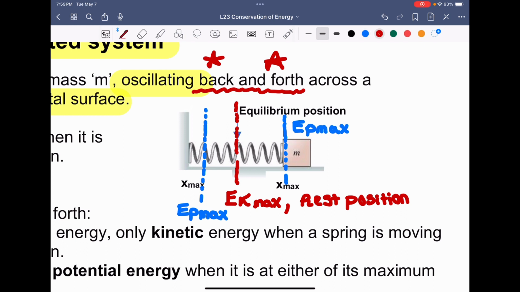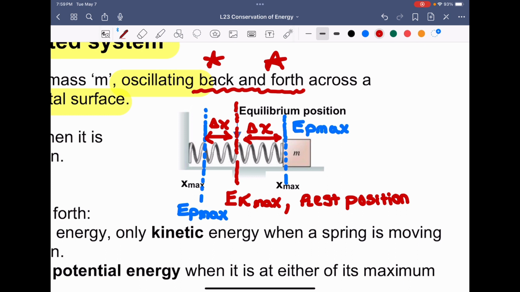And then often what we're going to do is we're going to denote this change in x as the length of the spring from the equilibrium to its positional point. And so in between here and here, I would make sure you just put a delta x, or a change in x.